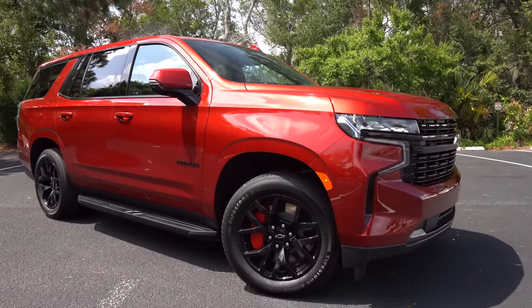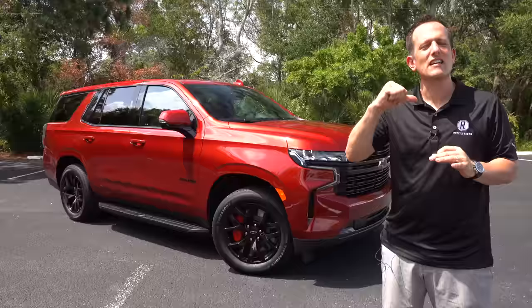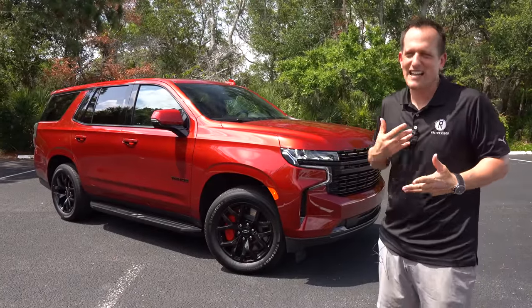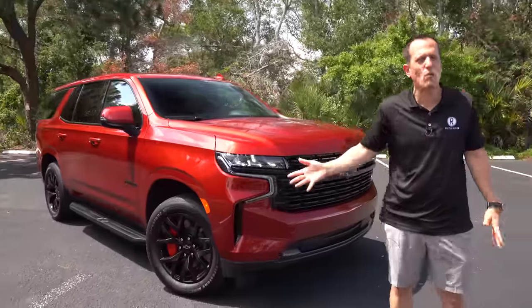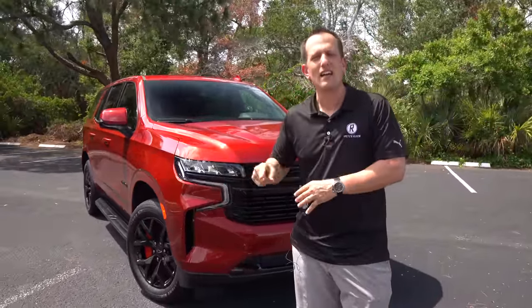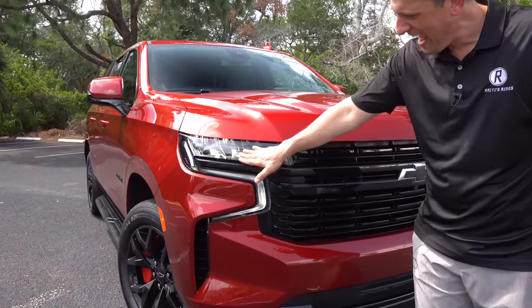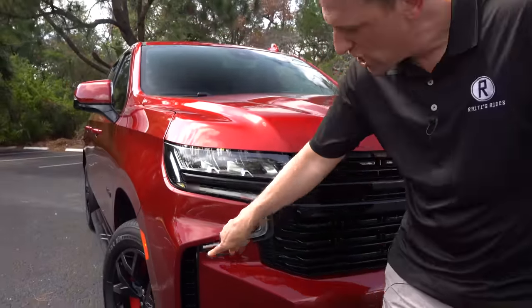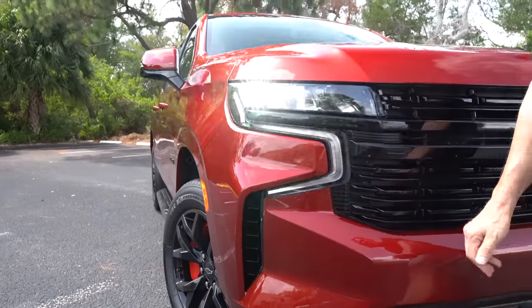Right off the bat, the color. Radiant Red is one of my favorite reds from Chevrolet. It actually replaced my very own Camaro ZL1 1LE color called Wild Cherry Tint Coat. This is the new color — I'm kind of partial to Wild Cherry, but I am digging the Radiant Red. Now at the front, because this is an RST — Rally Spec Truck — this has a lot of blacked-out sporty goodies. You get full LED lighting, LED headlights, LED daytime running lamps. I love the way they've cleaned up the front end of the Tahoe. You have these massive functional corner air curtains to smooth out airflow.